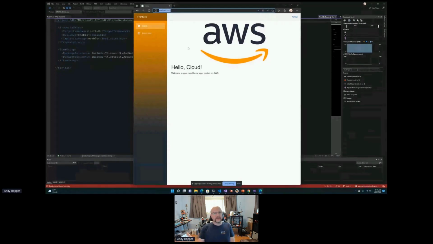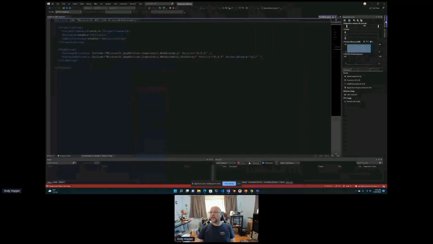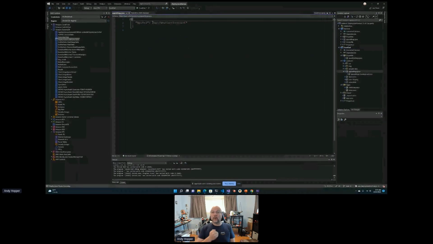In this case, I'm just using the standard template. I've themed it up a little bit and put the AWS logo in it. But what I have done is put a fetch data page in my Blazor WebAssembly app. Because I'm in debug mode right now, this is using the default template for Blazor WebAssembly, so it's just pulling from a JSON file that's inside my project. That being said, if we close this and take a look inside the Solution Explorer, in my app settings, it'll go to a URL for the data as opposed to that static JSON file that I've got baked into the wwwroot of my application.